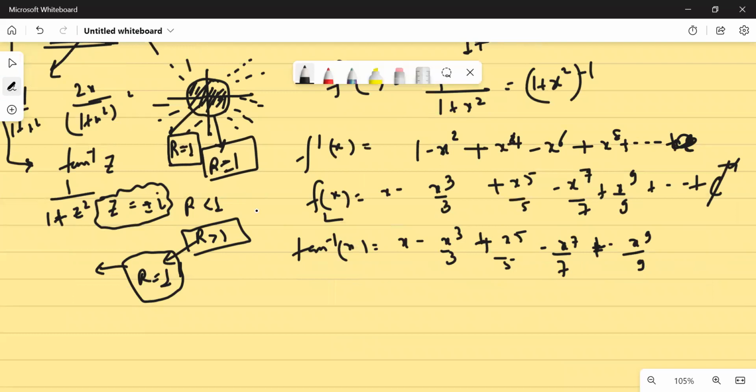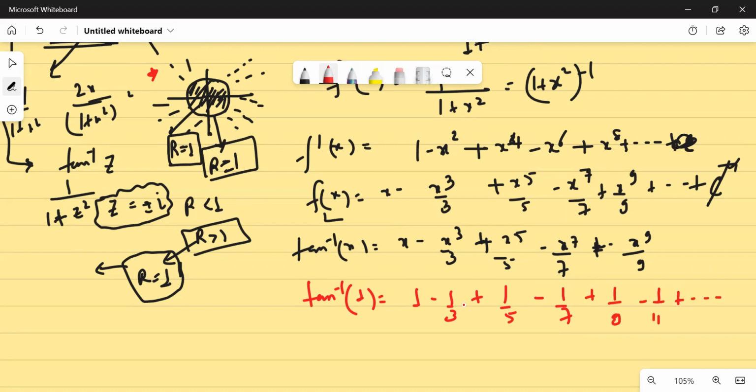There is a problem here. That is why I'm saying probably I'm at a loss of a theorem right now, and I will not be able to dictate it to you right now. But just keep this in mind, that if somebody asks you the value of tan inverse 1, let's say somebody asks you the series representation, this particular series representation will give you pi by 4. Are you getting my point?